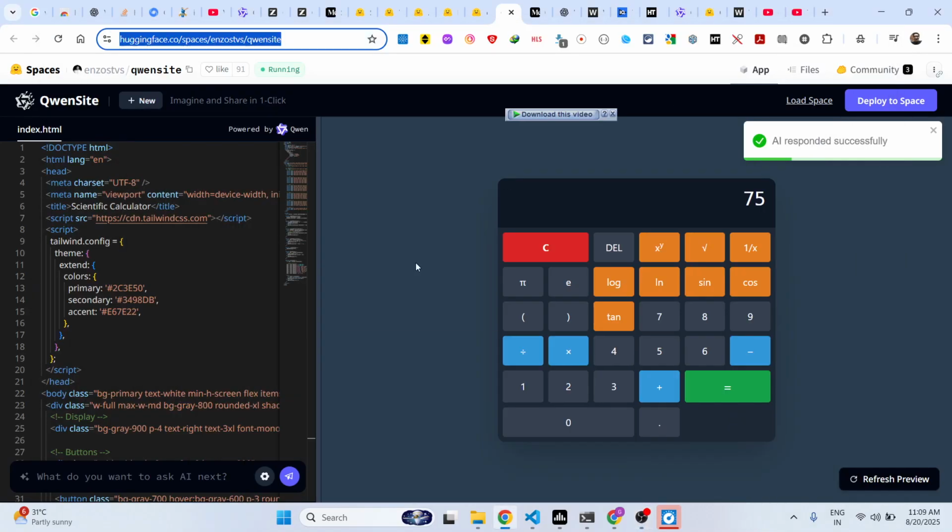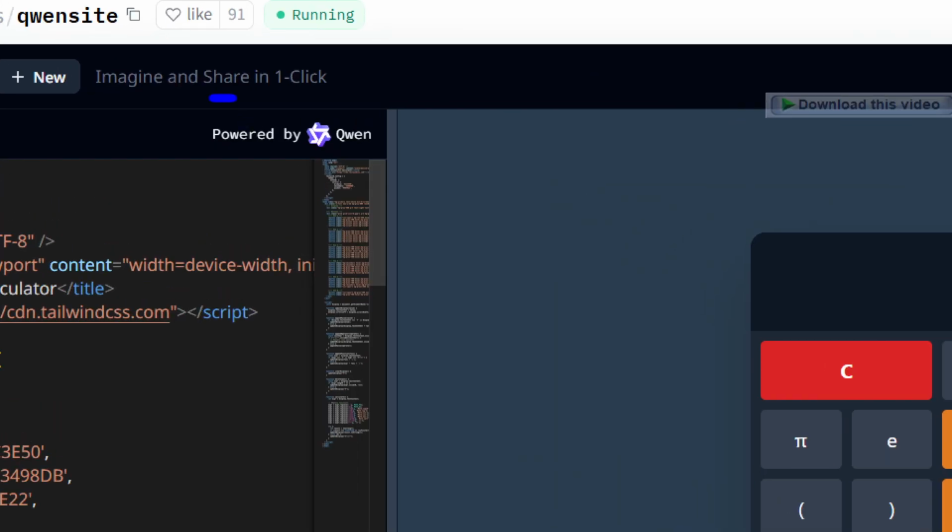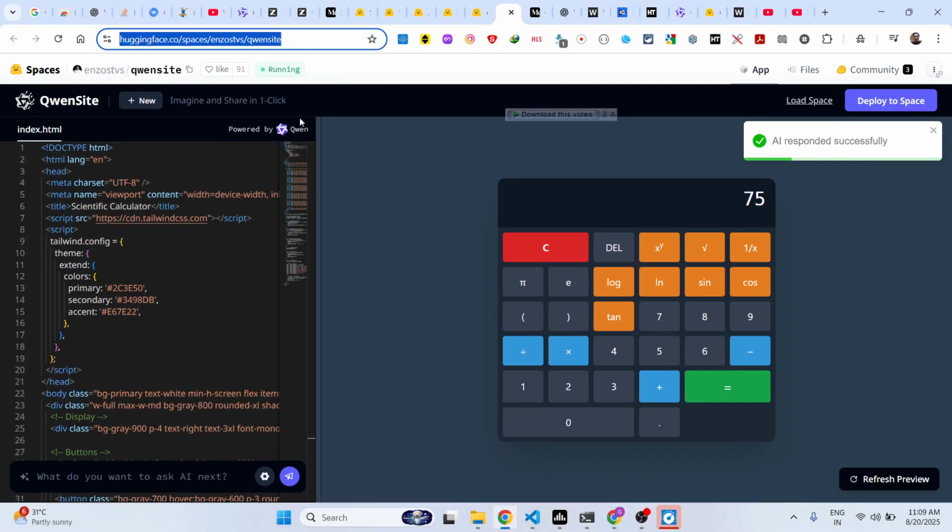So in this video, I'll show you a platform or an app, you may say. It's an AI app or VS Code clone in the web browser, with AI capabilities. It is actually using the open source model Qwen, which is from a Chinese-based company that offers free unlimited access to AI models.